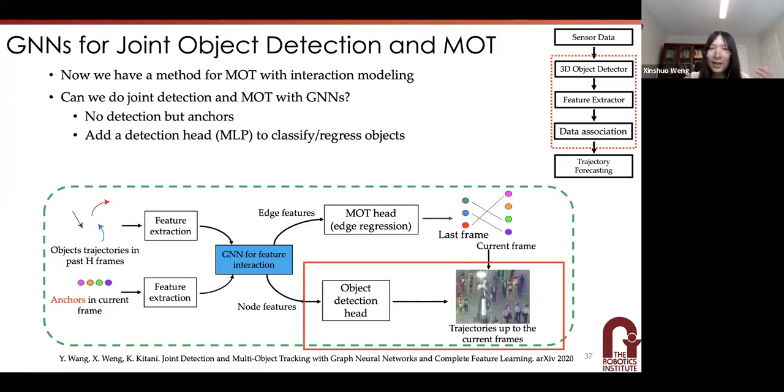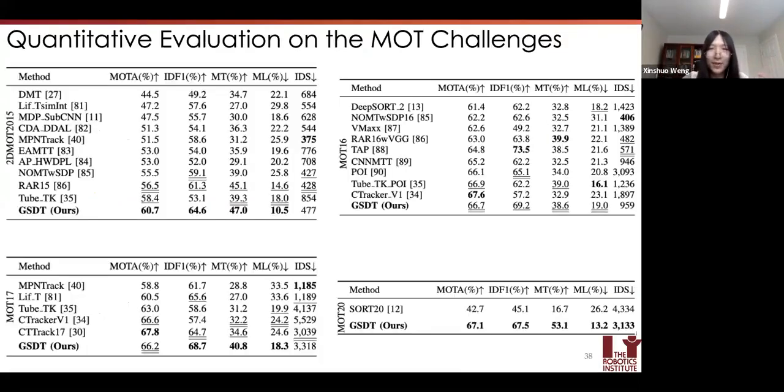And then this very simple approach gives us very high performance in the multi-object tracking challenge. So in this case, we are doing 2D object detection and 2D multi-object tracking jointly, but it can be easily converted to 3D as well.